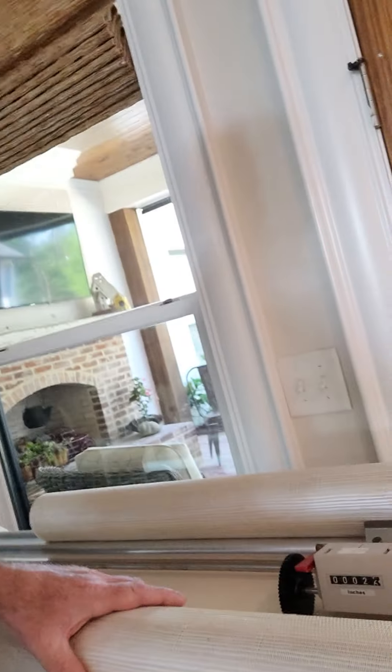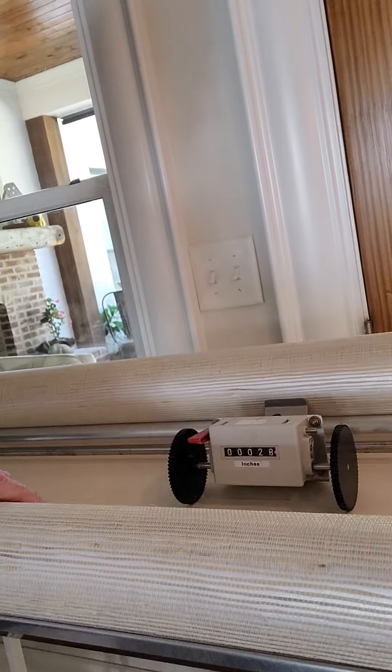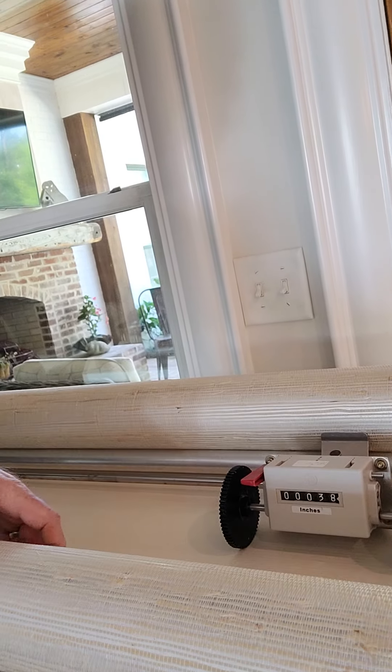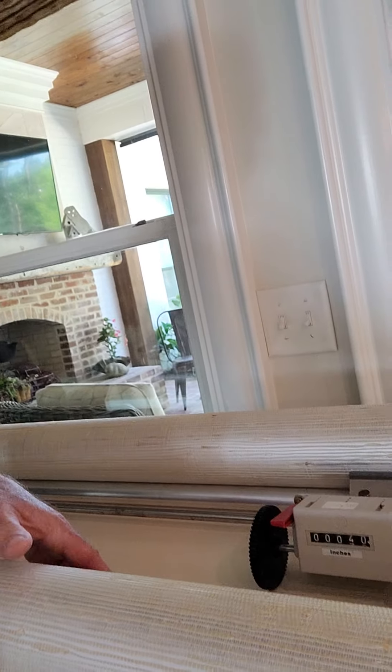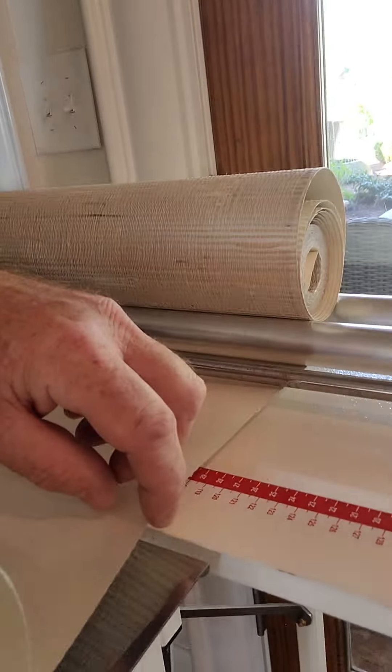I can even do it one-handed. Just pull this material through — it's measuring as I pull it through. I need panels of 123 inches, so I'm not going to try to do all that one-handed. But there's a nice little edge between the shelf and the material dispenser to run my knife, cut my panels off, take them over to my table, and trim them. Quick and easy, nice and neat — small footprint, doesn't take up a lot of space. Just a good way of getting things done fast, and getting me back on the wall where I make my money.